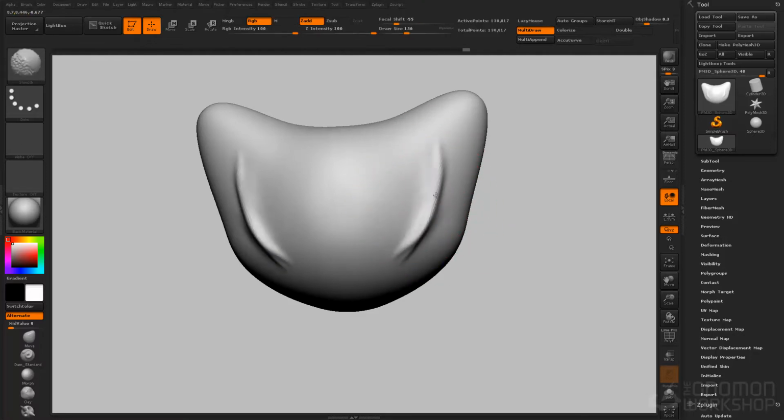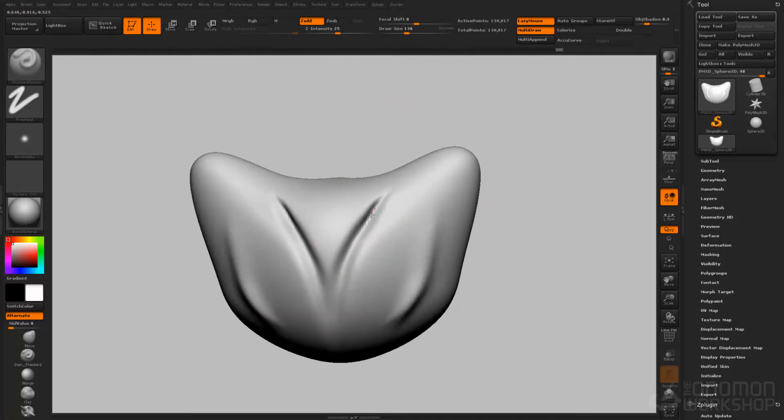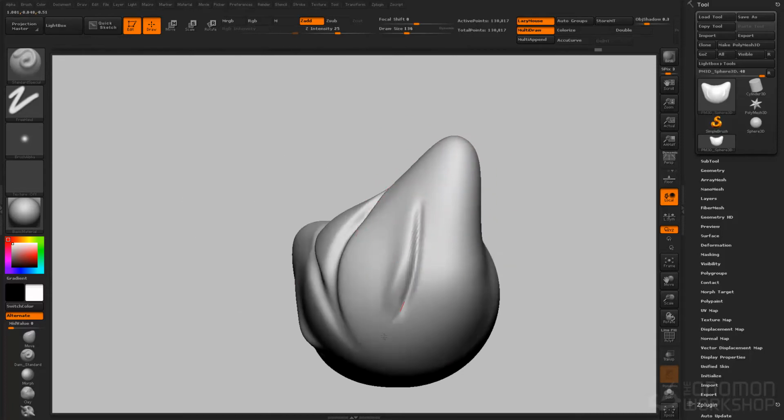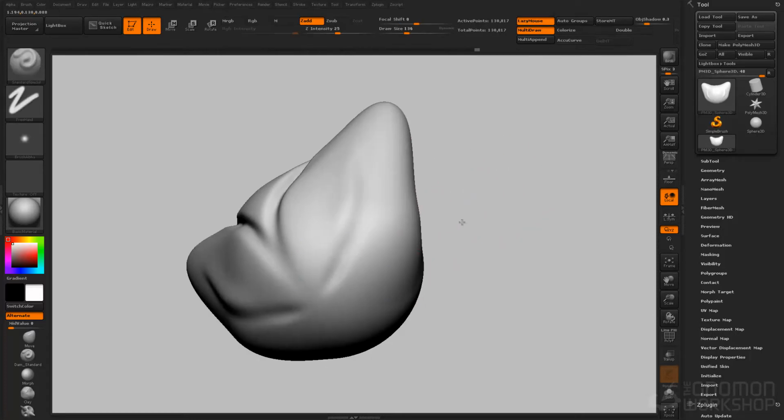So now I can quickly go in and carve in any kind of detail that I want. And it's just very easy and very accurate. I just want to make sure I have a brush in my artillery that is heavy duty enough to carve in ideas, and then I can easily smooth them out after I've carved in what I think I want.